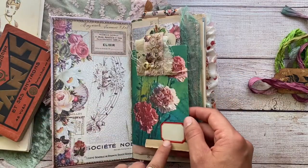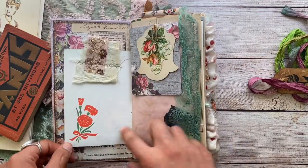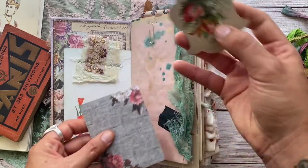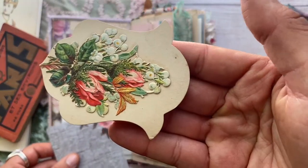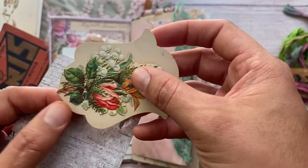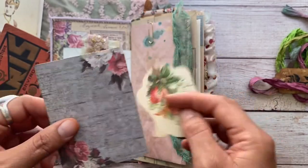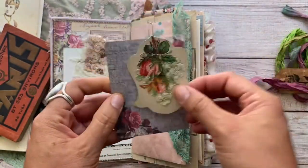And that's a vintage Denison label there. So here we just have a Victorian die cut. So beautiful. It came like this, already on this shape of cardstock. Very pretty. This is just a little journaling card from Prima.